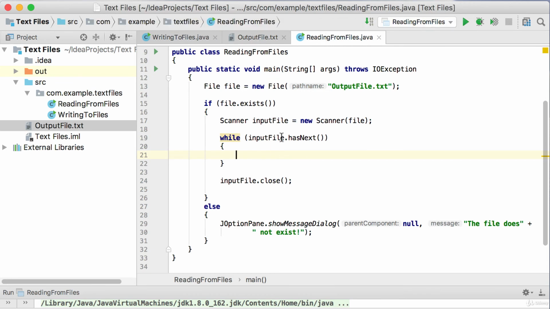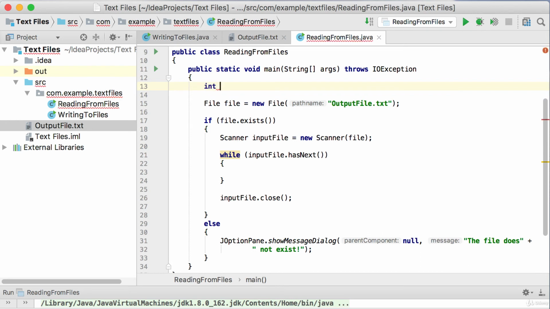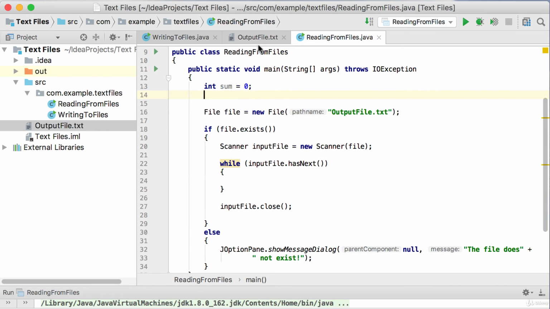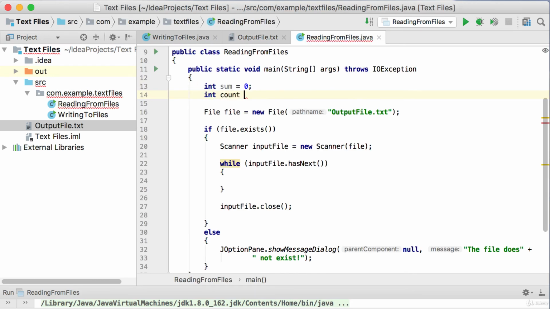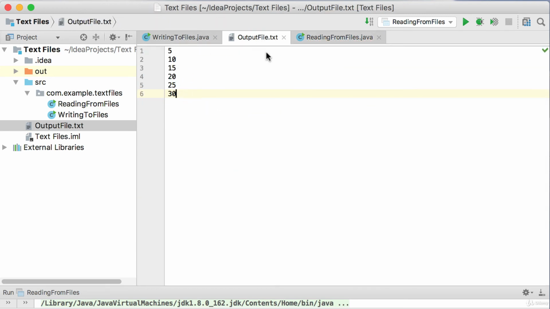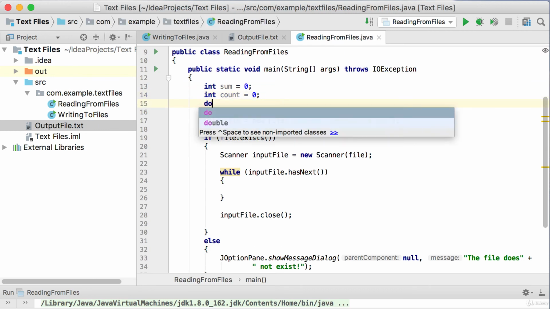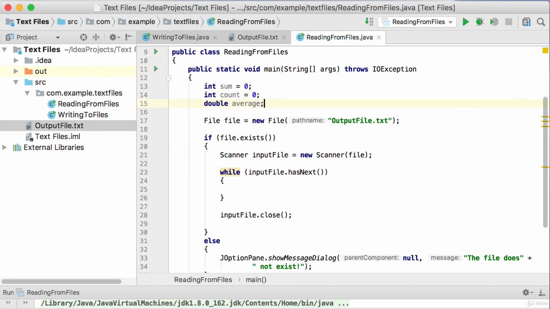So what we can do then is to also read from the file. So we make the connection to the file, output file.txt. We will use the scanner class and its methods to read the data. But now, because we're going to work out the average, I'll need some variables. So let's have an integer as a sum, which we'll start at 0, just to add all those numbers, because to get the average, you need to sum all the values and then divide by the number of values. So we will need some sort of a counter there as well, to count how many values are in the file. That's the counter. And then we can work out the average by using an average variable there.